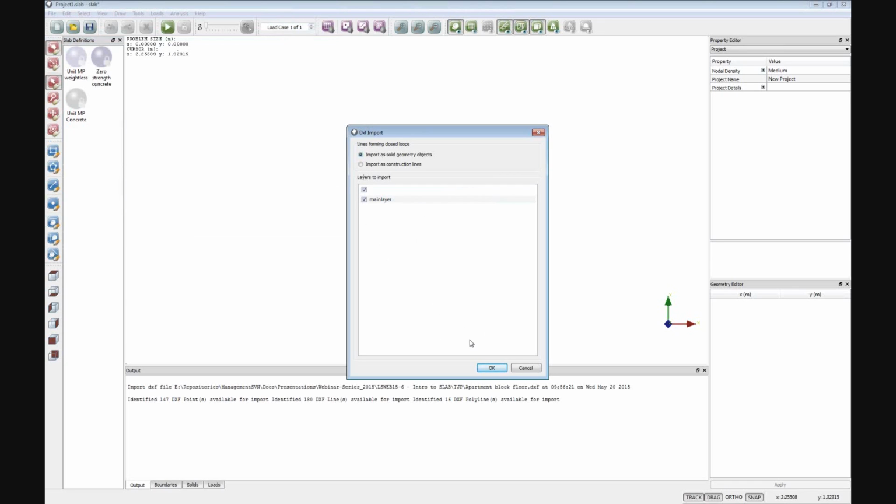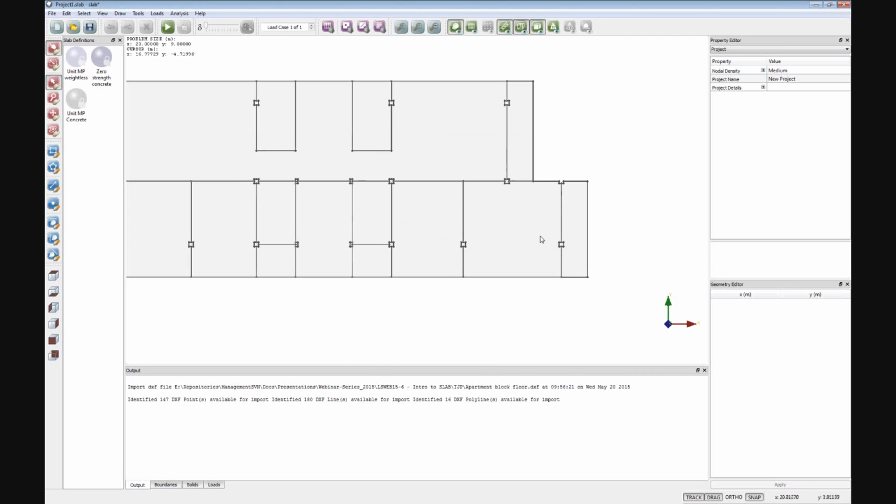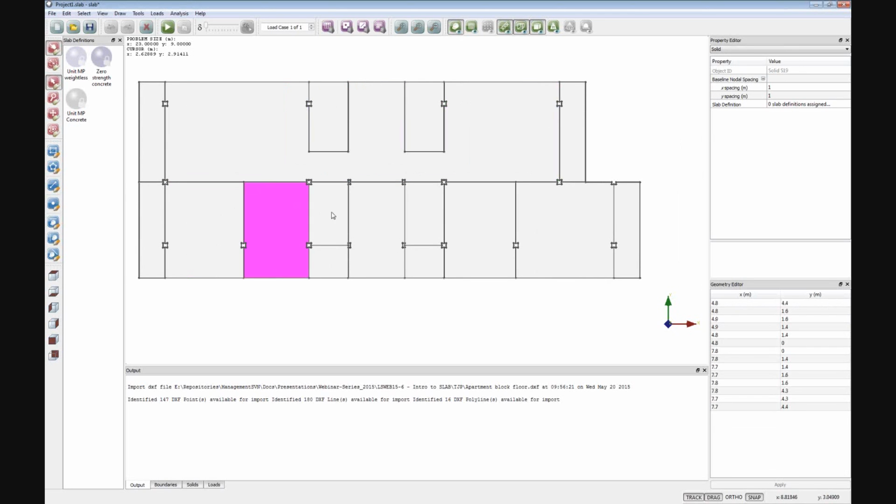If you click the import, then you get to choose which layers in the DXF that you want to actually use in the problem, and once you click OK on that, it will take any sort of closed loops within the DXF file and make solids out of them for you. So you can see I can select all of these separately. And then once you've got this geometry in, which would probably take quite a little while to generate if you're doing it within the software, but using sort of CAD software, you may already have the file available, or you can generate something quite quickly. You can import it. Then the process would be the same as previously.